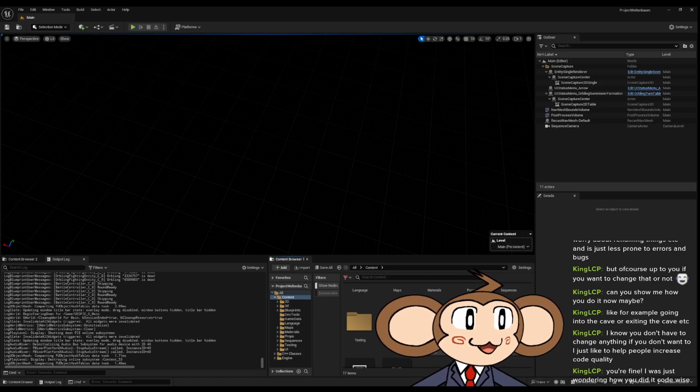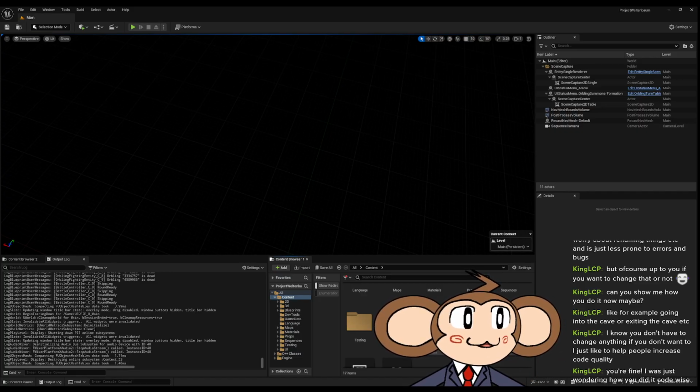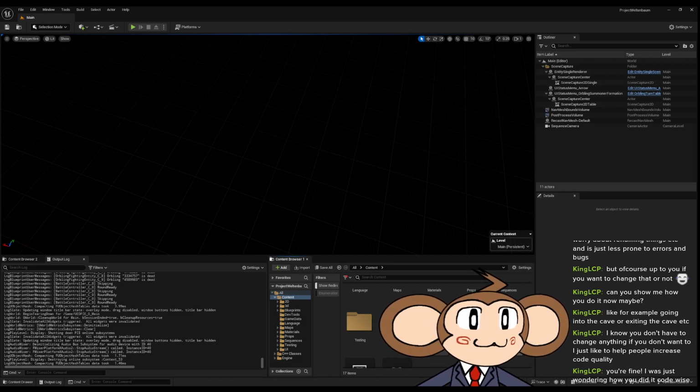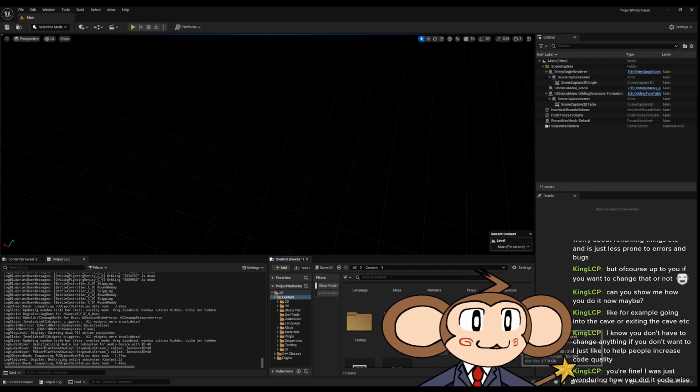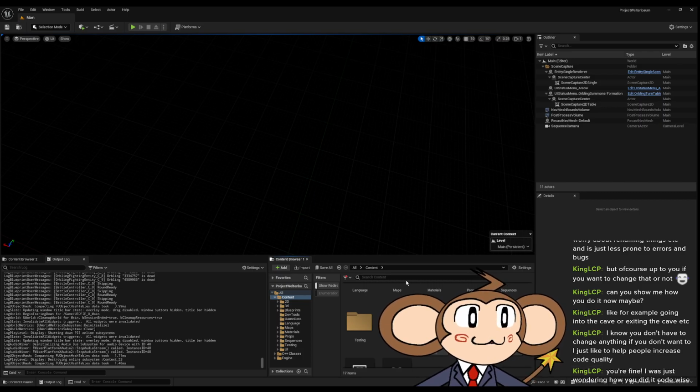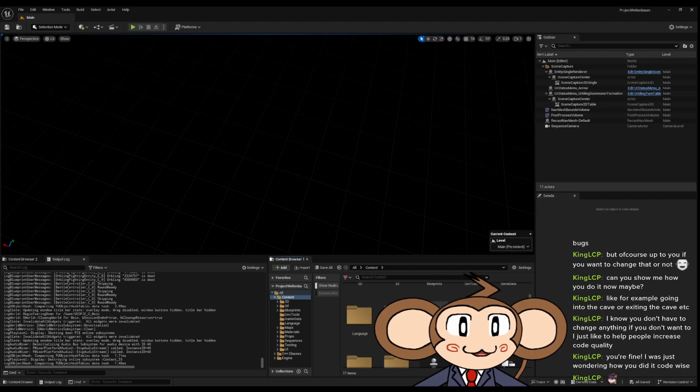I'm doing it with raycasts, and if it fails, I do another one and another one. That needs optimization, but I will do it when it's necessary. Ah, so you did wonder about the code-wise thing for the level thing. We can look into that.